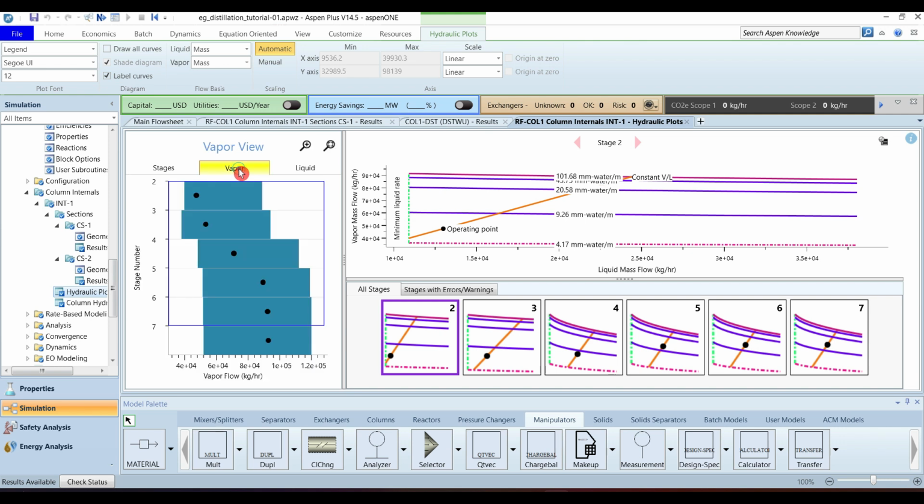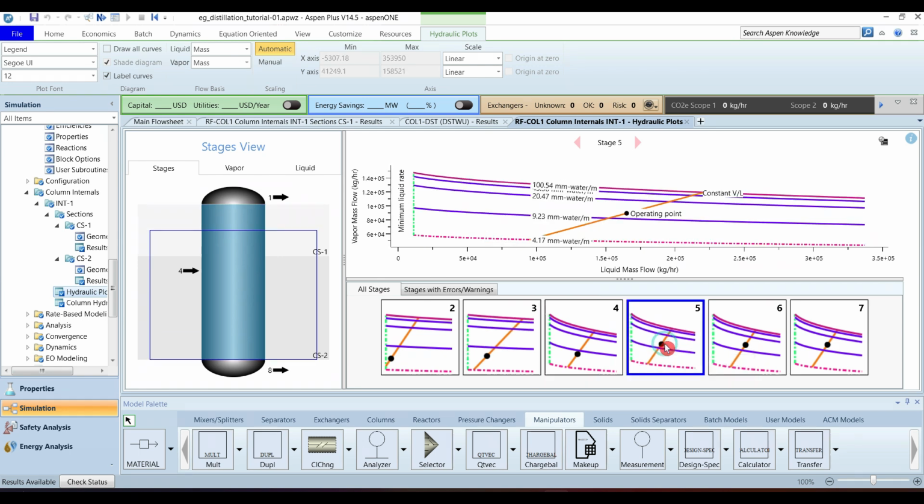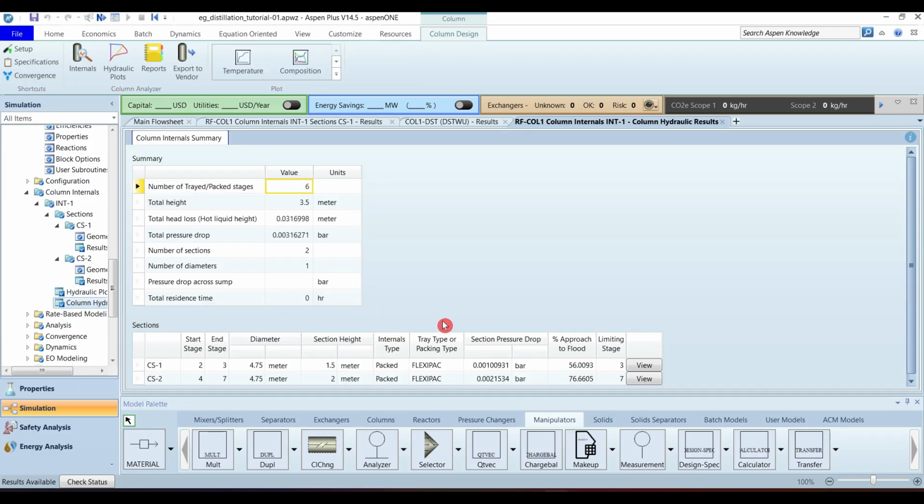operation. Here the vapor and liquid traffic at each stage is also provided, the actual operating condition of every stage, and correspondingly in the packed case the pressure drop across each stage is given as a function of liquid flow rate and vapor flow rate. So if the operating point is in between the limits, that means the column can be operationally feasible with the given rating based setup or given packings. And the complete column hydraulic details are given over here.